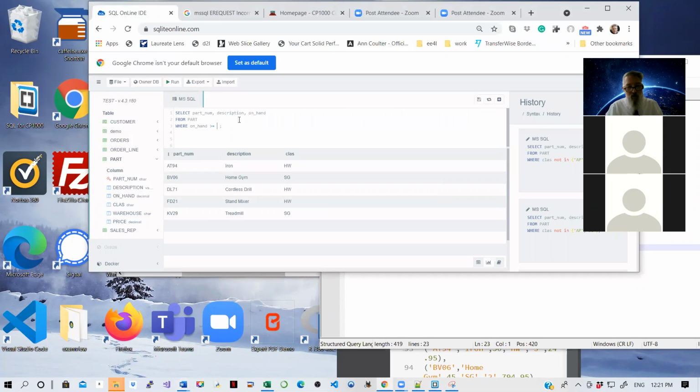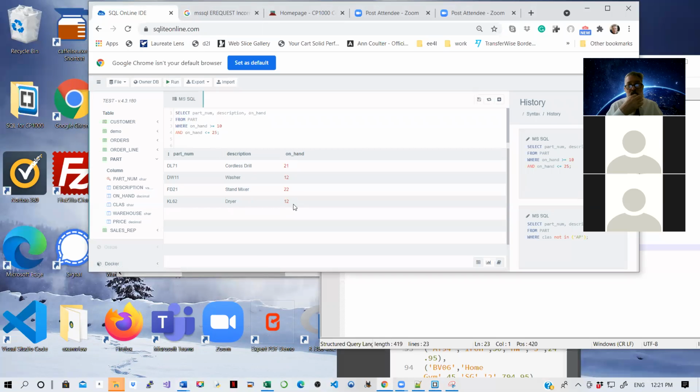So that's one way we can do it. Bigger than or equal to 10, and, must be and, because it's between, right? And on hand is less than or equal to 25. So that should work. That's one way of doing it.